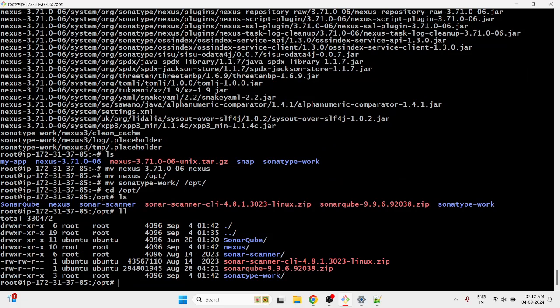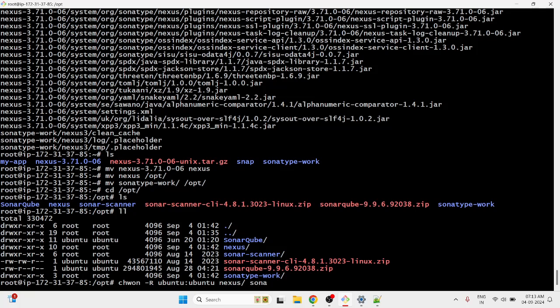So first we have to change the ownership and run it as a normal user. In my system, Ubuntu is the normal user, or you can create your own user and change the ownership to that user also. There's nothing wrong in that.